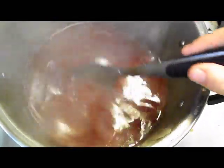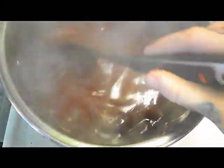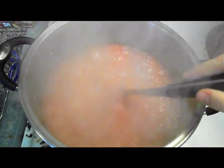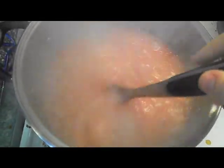You stir it until it starts to rapid boil. Once it starts rapid boiling, you're going to boil it for one minute. You can set your timer — I just set mine on my stove. Once it's done for one minute, you put it into hot sterile jars and water bath it for 10 minutes and you are good to go. This is rapid boiling now — you want to keep stirring it the whole time to make sure it doesn't burn.